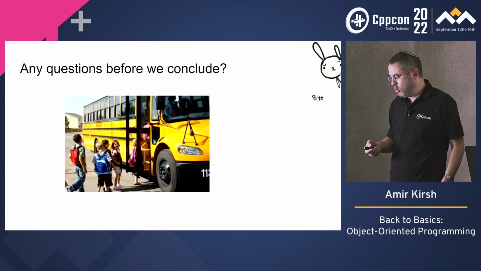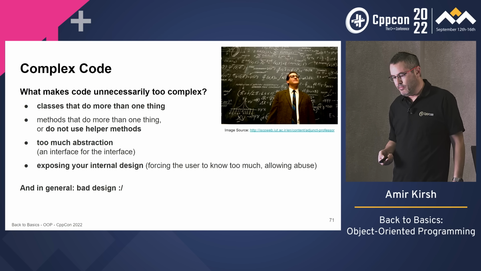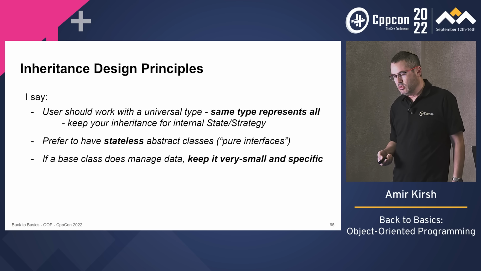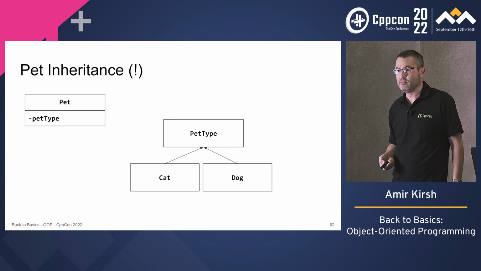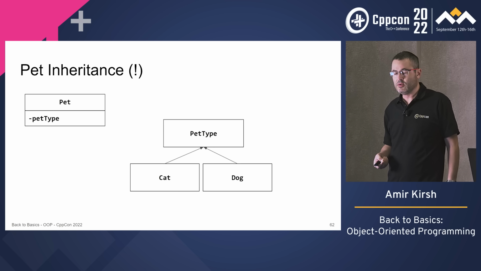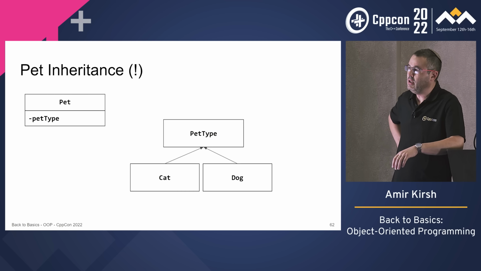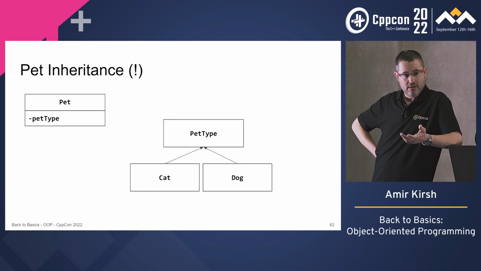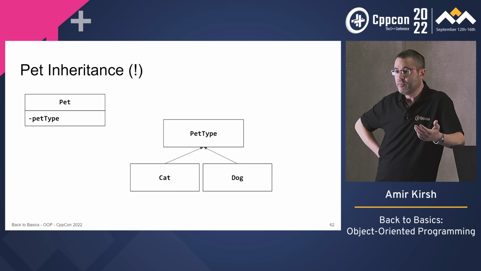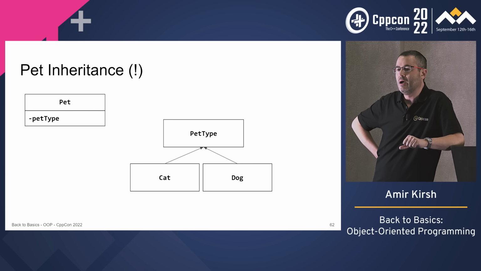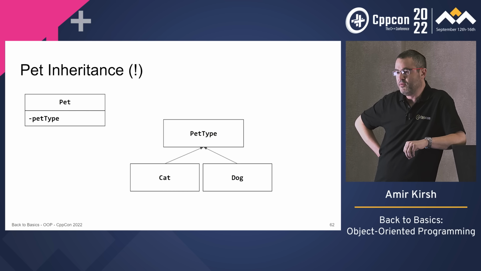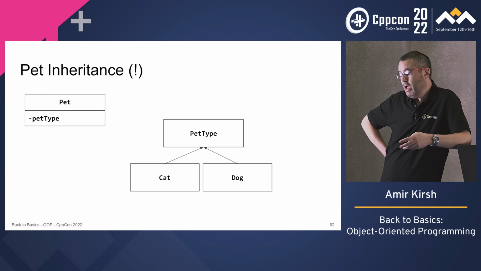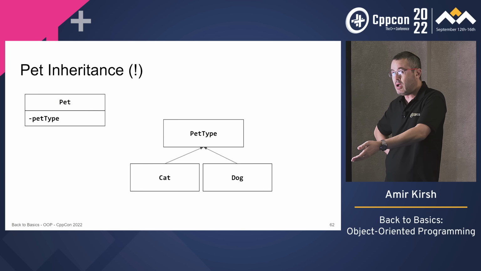If I go back to the proper slide, I may want the user to implement the pet type and not the pet. So it might be that when a pet is born, one of the arguments provided in the constructor is the pet's type. Then the user sees that a pet has to get a pet type. And now he says, oh, I have a dinosaur, a small one, I want to use your vet shop for a dinosaur. Yeah, you can inherit dinosaur as a pet type.